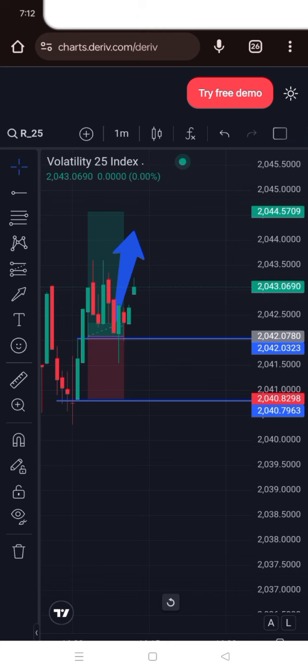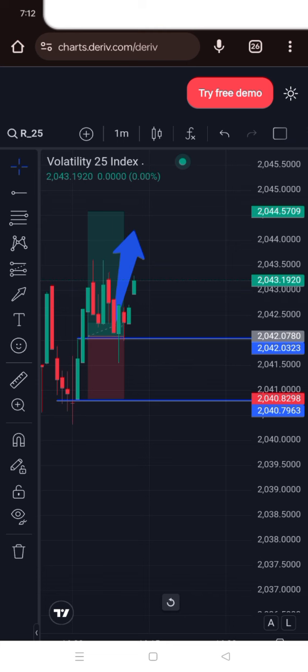Just look at this, it has left a very good space there. That's a fair value gap. It's very good that it has appeared at this point, and I told you that whenever the market leaves a space, that's called inefficiency or a fair value gap, meaning it doesn't matter which side the market was going, it must come back and recover this gap there.